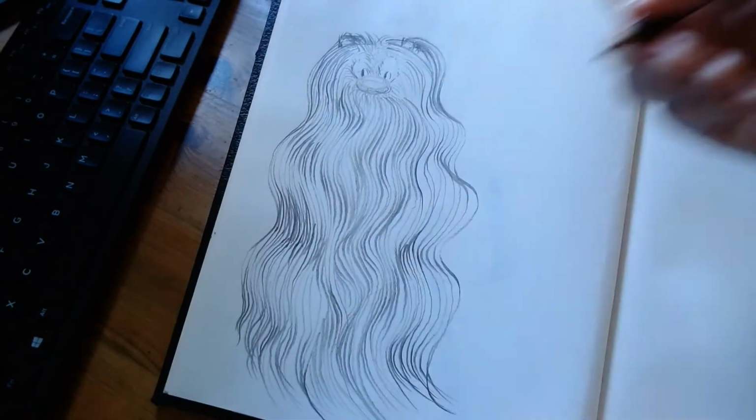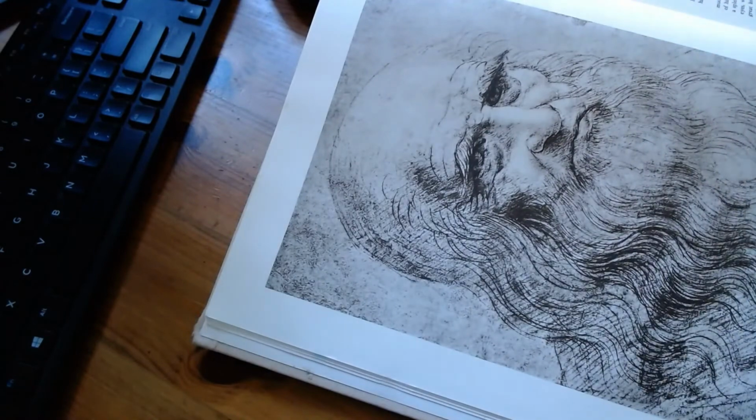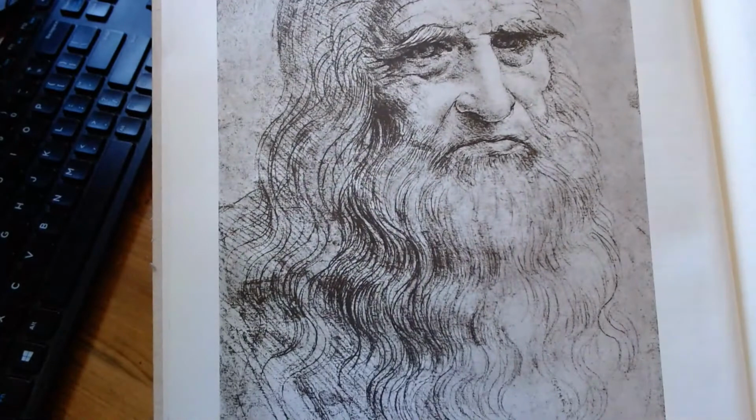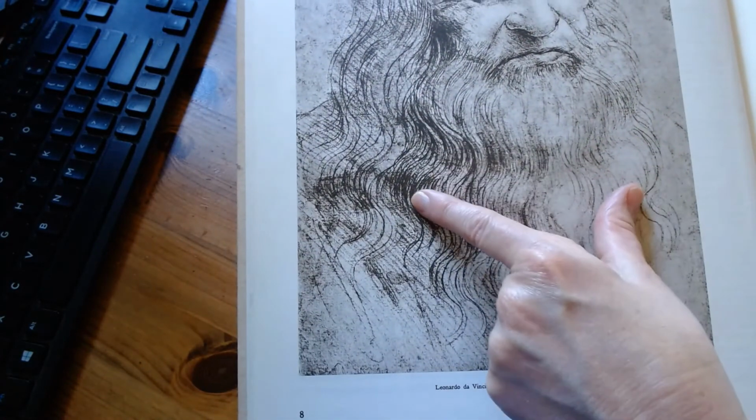Well, goodbye, Leonardo. We are not that Leonardo. Yes, there we go. You can see how his drawing looks a lot like the one that I did as my example. So what I want you to do is experiment with different sized lines, different shaped lines. You can have a curve, you can have straight, could be long, could be short, could be wavy, but also experiment with your value.